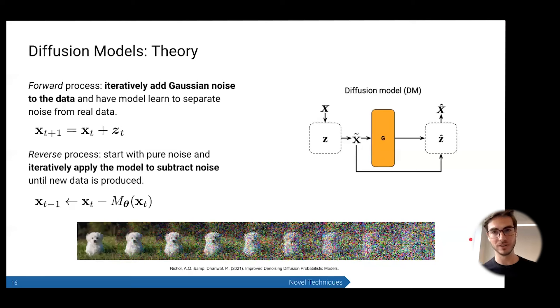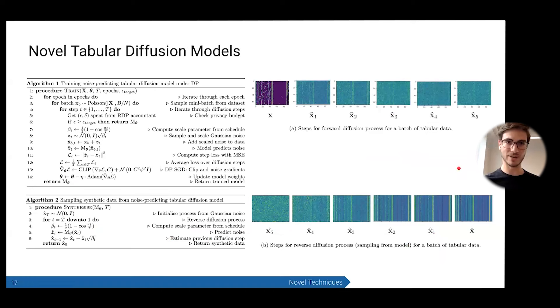The next thing was to look at diffusion models. Let's understand the theory of how these work and then see how we adapt them to tabular. The key idea is a single network and you train it through the forward diffusion process. This process works by iteratively adding Gaussian noise to the data. To get the data at the next diffusion step, you take the current data and you just add some Gaussian noise to it. You can see what this looks like over the forward process here. At each step, you're training the model to understand what noise was added to the data and be able to separate the noise from the data. So in the reverse process, you start with pure noise and iteratively apply the model to subtract the noise until you get some new data. This is really cool. How do we apply this to tabular data?